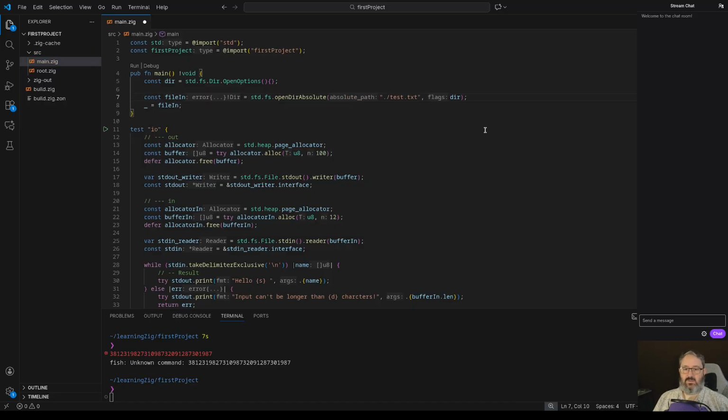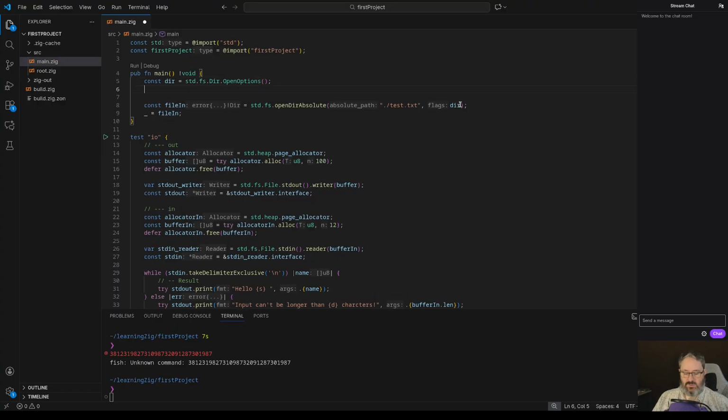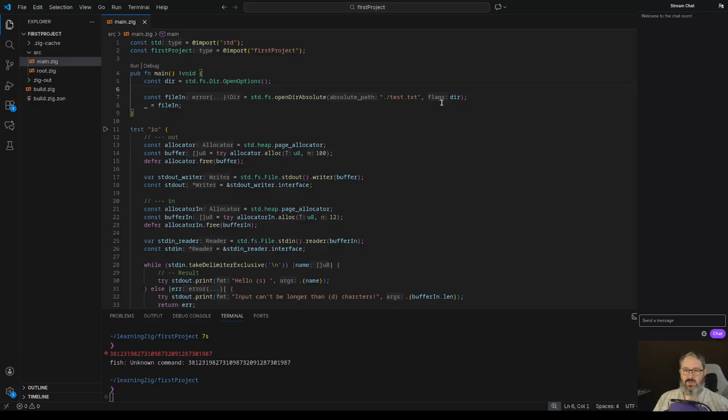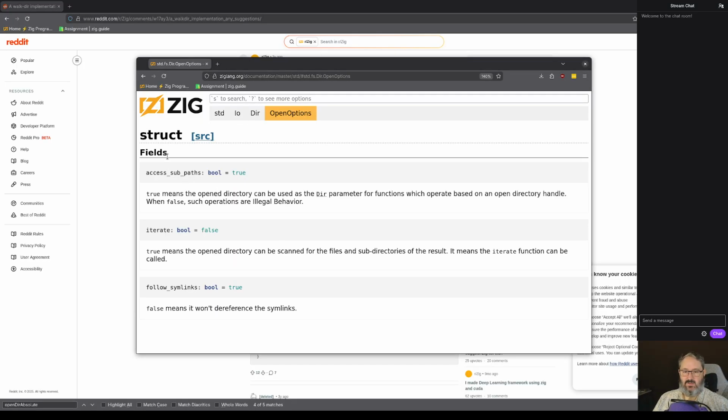Yes. Damn, there's a lot of handling of these. I get why they do it, but when you're developing and testing, it's annoying. But when you want to build it, then it could just tell me, yeah, it's kind of what it does. Can I do just this and then add stuff to it? No. How do we do this? Fields, access subpaths.